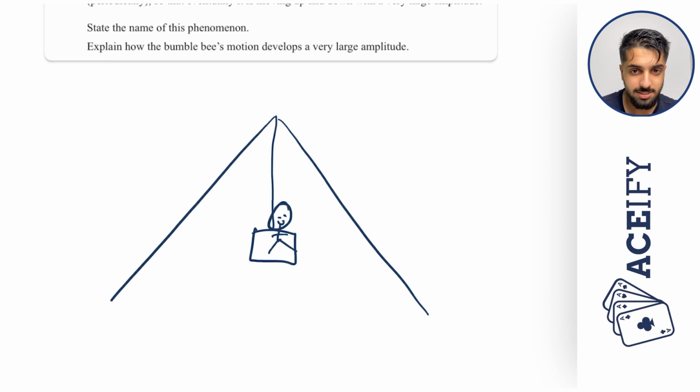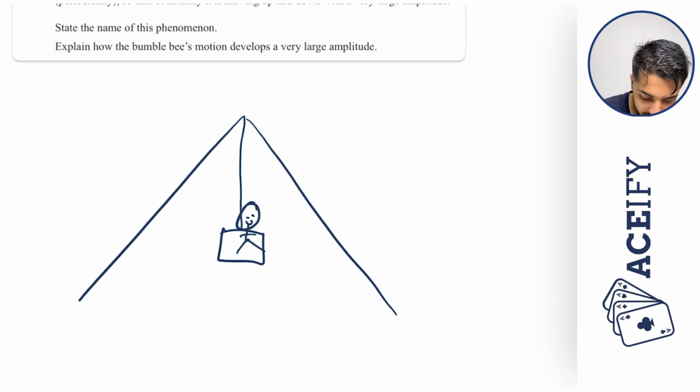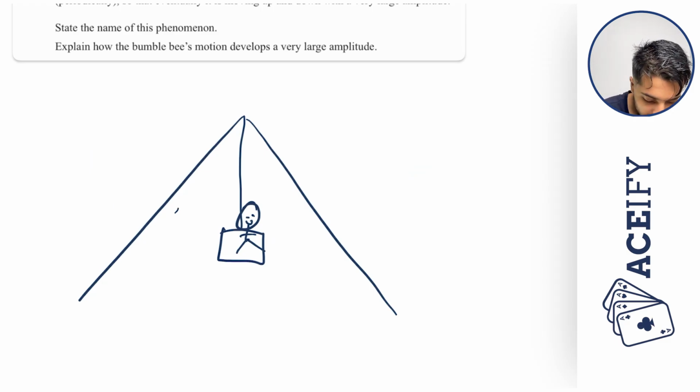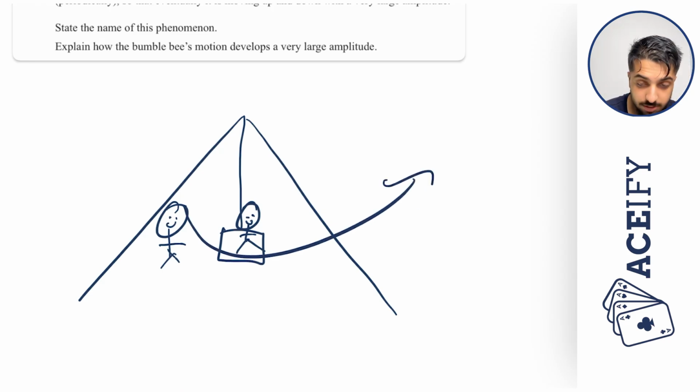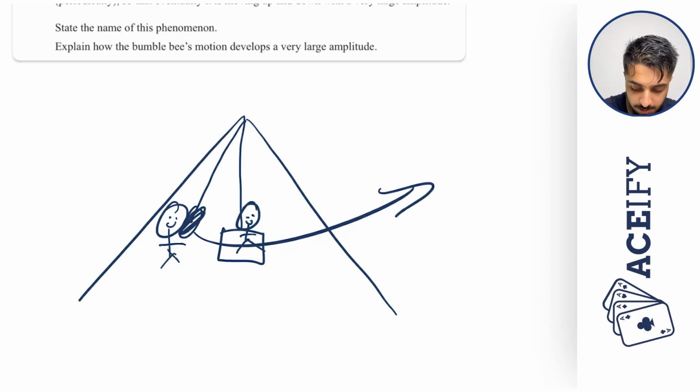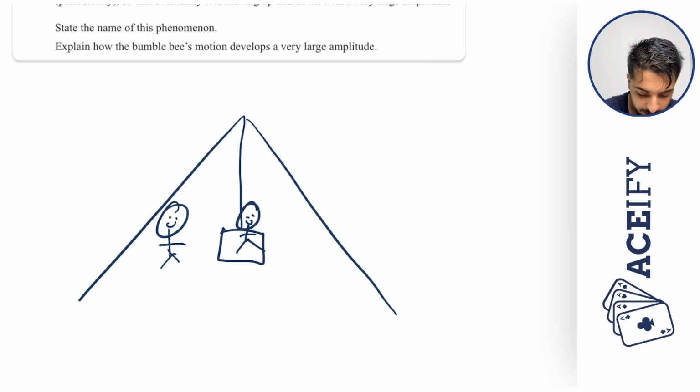Child is on a swing. All right, you get the idea. Okay, and this child is swinging back and forth. We know that if we were to stand over here and push this child, we should push the child when it is roughly here and about to swing this way. We shouldn't push the child when it's coming towards us.